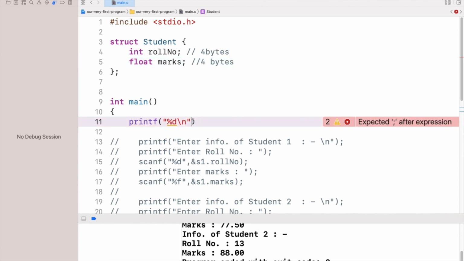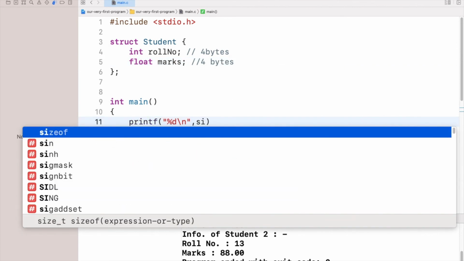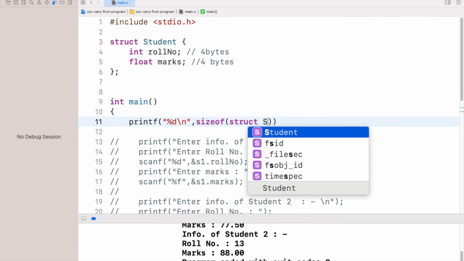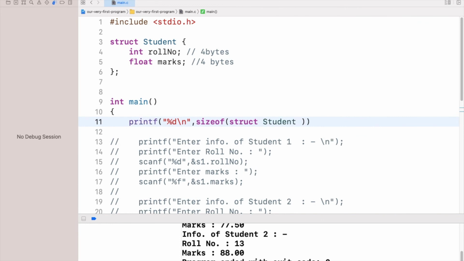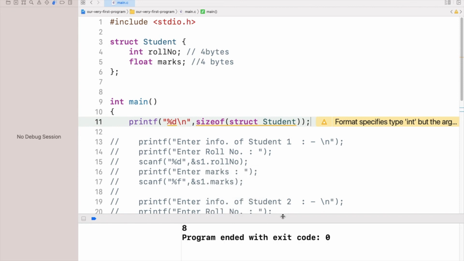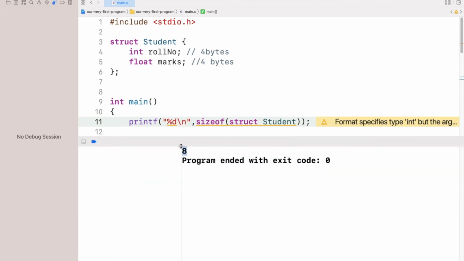So you can see here I'm using the sizeof operator, and you can write struct student, or you can even give the object of the structure as an input also. Okay, so let's see what we are having as the output. You can ignore this for now, and see we have received an answer of 8.